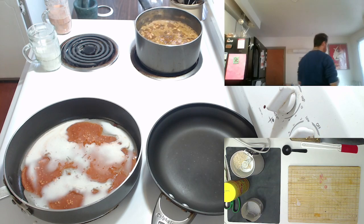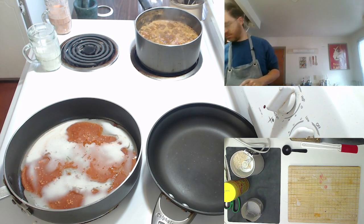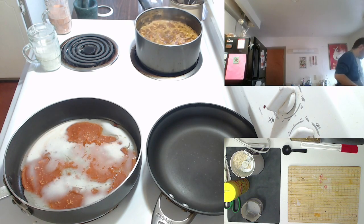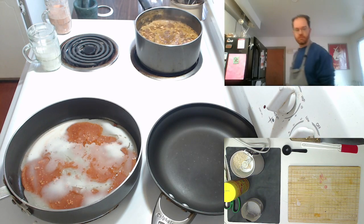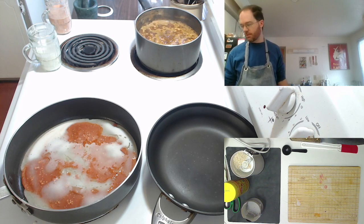Okay. Well, for those of you following along at home, be careful. It wants to run down the side of the container. Run down the side of your nice little mustard containers.